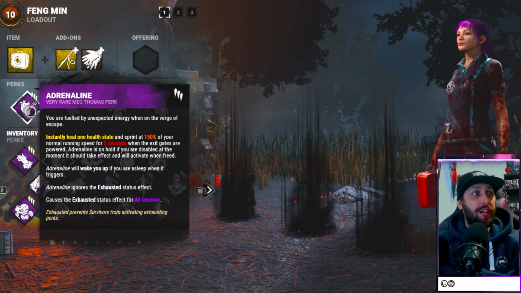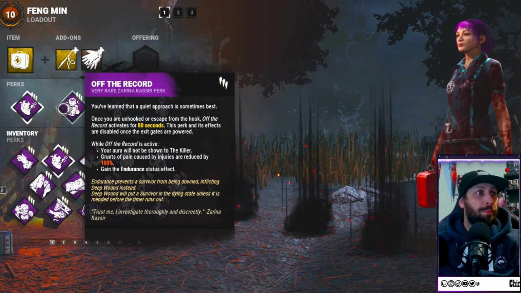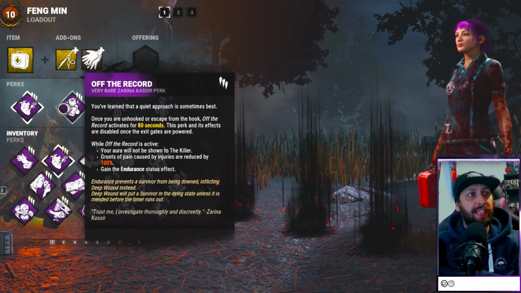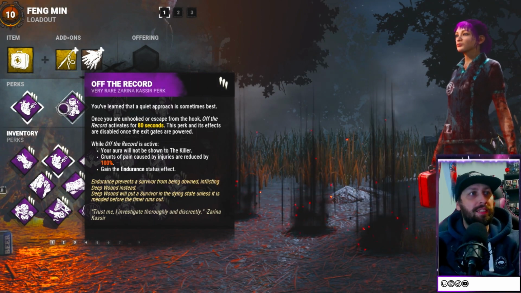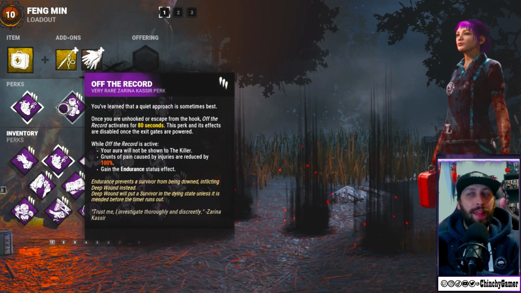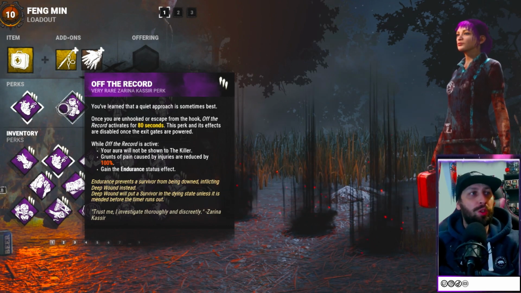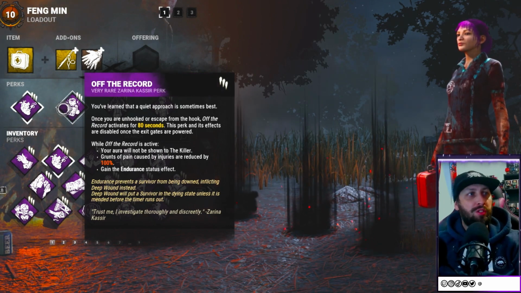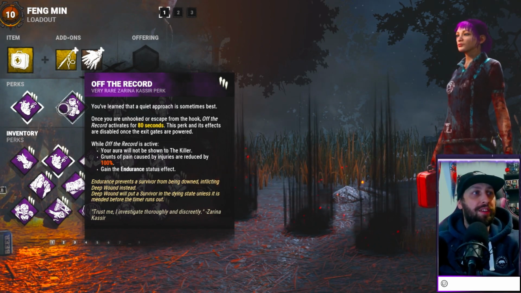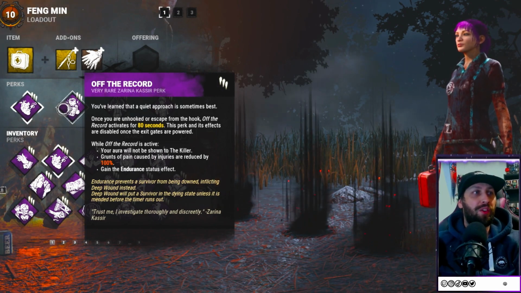So adrenaline. Number 2, we got Off the Record. This is a Zarina perk. Once you unhook or escape from the hook, Off the Record activates for 80 seconds. Its effects are disabled once the exit gates are powered, so bear that in mind. While Off the Record is activated, your aura will not be shown to the killer. Grunts of pain caused by injuries reduced by 100%. You'll have no grunts of pain sound. Then you gain the endurance status effect, which is good.